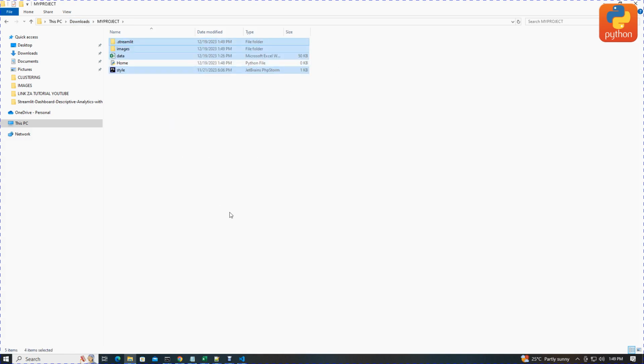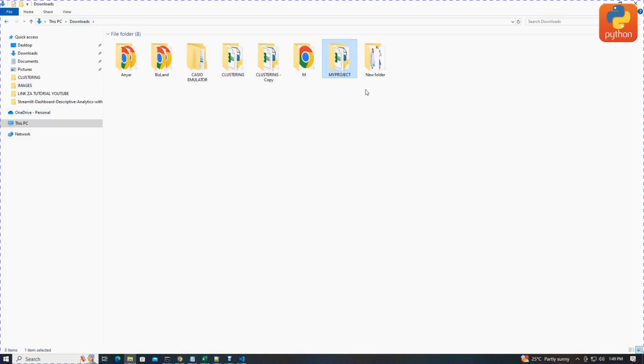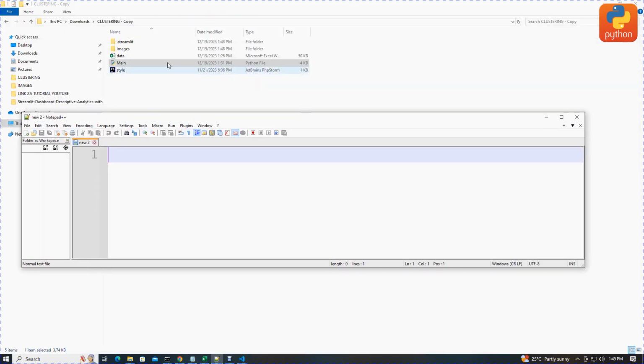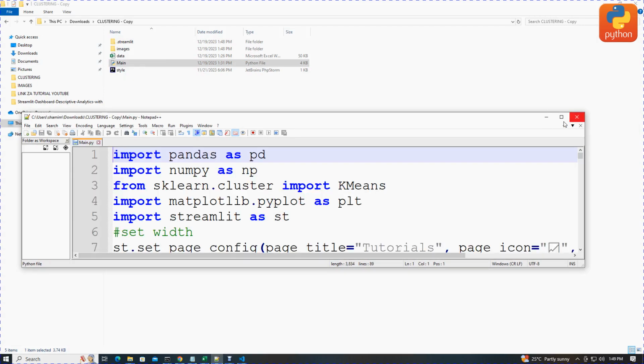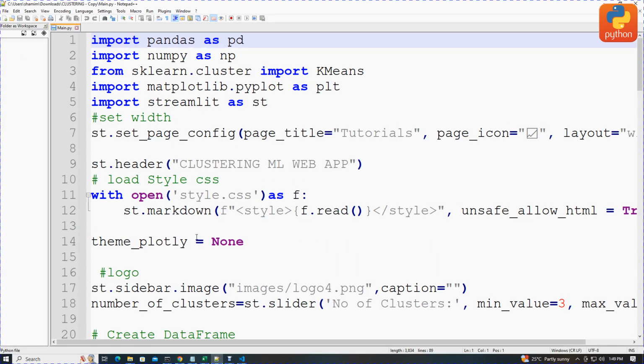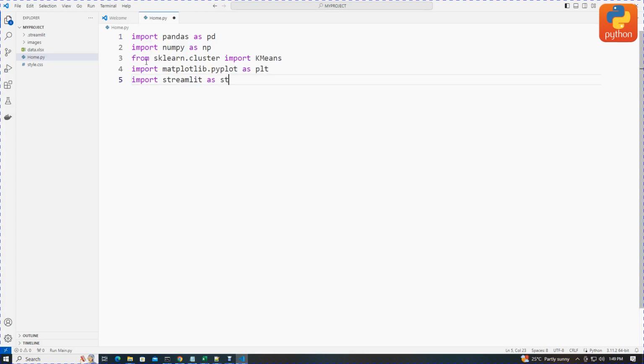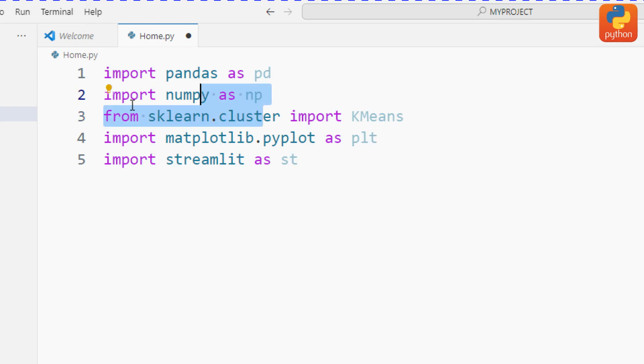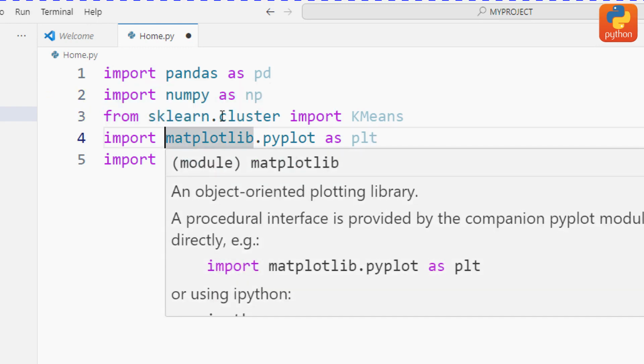Okay, I have home. Again I come back, and now try to open this, then it will open main.py. So I will open it in Notepad++ to check the source code. Now it opens. Okay, so now we import the libraries. Just copy it from the source code and paste it in home. Okay, so now you can see we have to import pandas, numpy, sklearn.